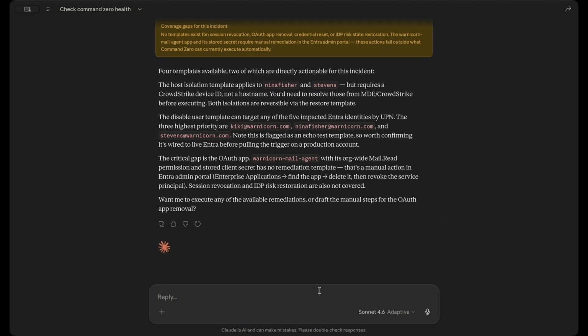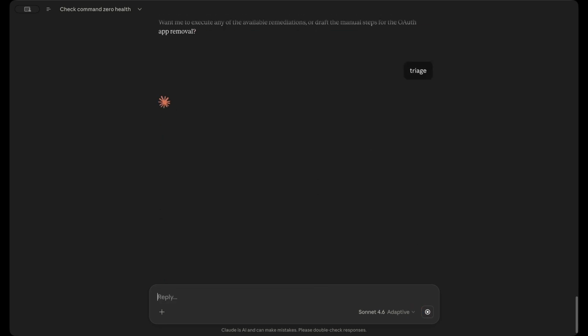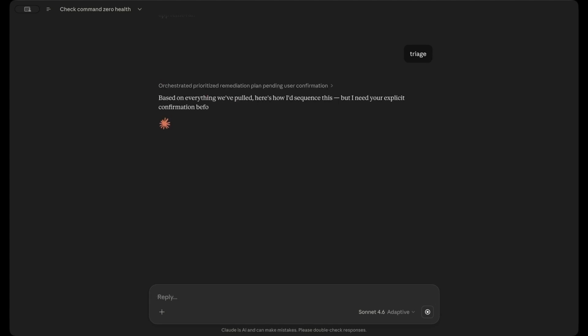Now, another thing that the analyst can do, because there are 25 tools registered, is come in here and just triage. This is going to present a list of all of what's outstanding. It's very similar to the SOC dashboard, but a little bit more tactical. Here, it's just going to give a level of understanding and outline all of the underlying investigations that still aren't resolved or are pending review.